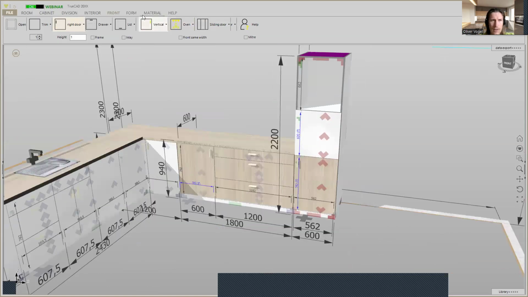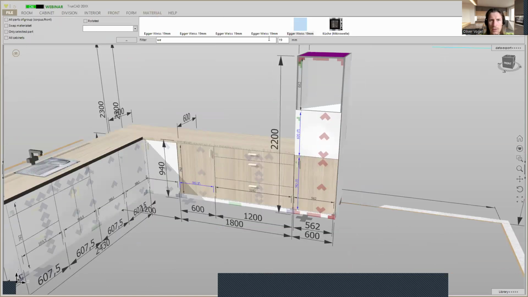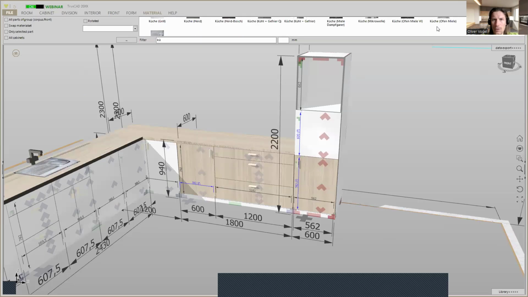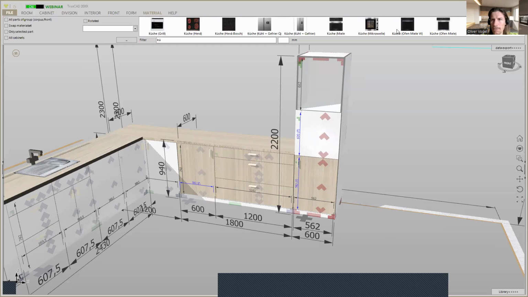And now we can go to the Material tab and take off the filter and type in here kitchen. And you see here we have different kitchen stuff available. And when you want to use, you have like this oven, but you can also import the texture of another oven.